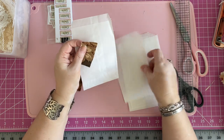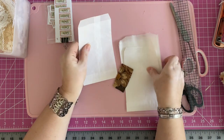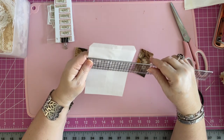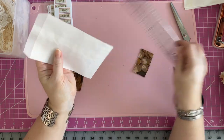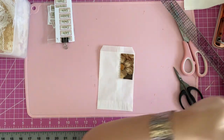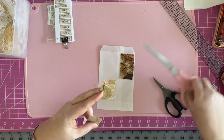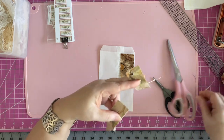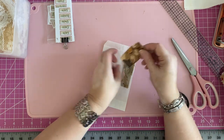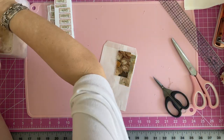Okay, so that is a skinny journal, so that means I need the littler envelope. Is this the littlest? Yes, because this one's a bigger envelope. I think these are 4x6. Yep, 4x6. And I want to add some of this. I'm not ripping it. It has its own mess by itself, right? And I think we'll add a piece of that lace, or some lace, if not that lace, a lace.